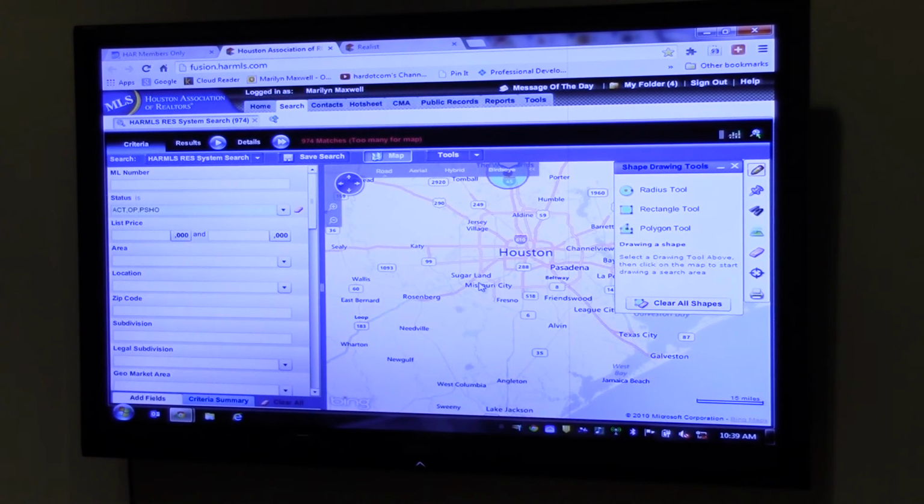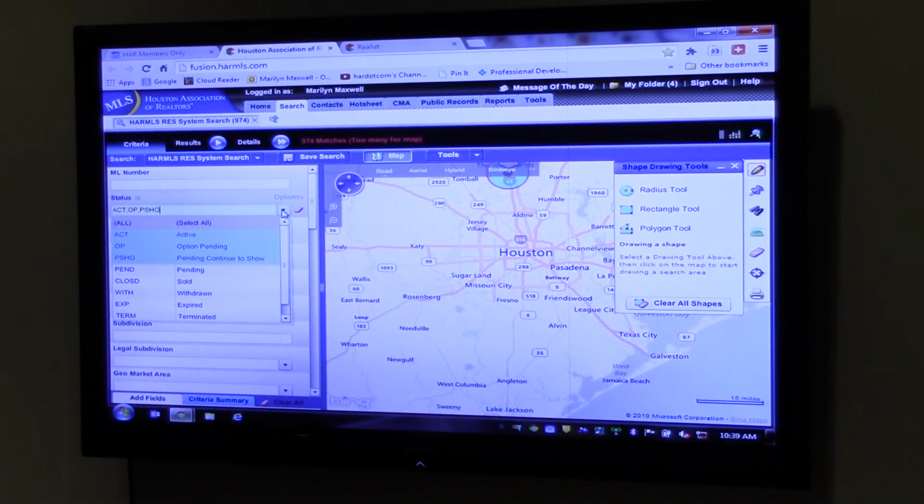Show you everything that fits all the criteria you put, either just the circle you drew. If it can, right now with only a circle and a 5-ish mile radius, I've got over the 500 limit, so I can't see all 974 of those because it's too many. Does it do the math for you, or it's just going to give you those listings? It'll give you the listings, but then there is the quick CMA tool and the Stats Pro section where you can generate statistical information on the properties.